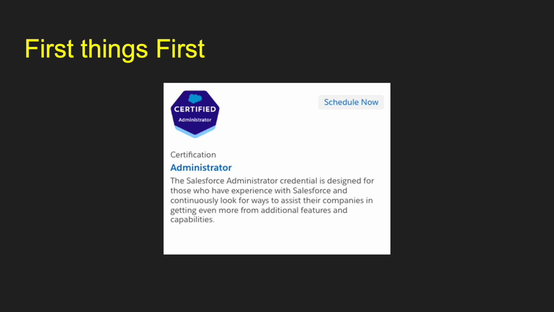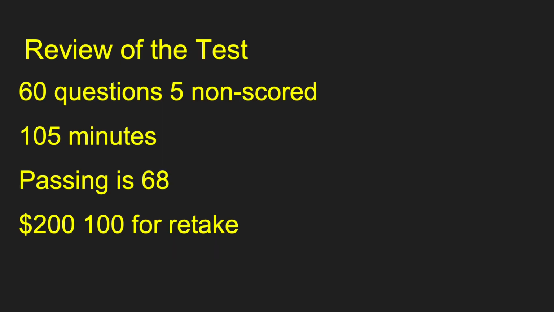Before we get started, just remember, in order to take the Sales Cloud exam, you do need the admin certification first. Quick review of the test: it's 60 questions, total of 65. 5 will be unscored. You have 105 minutes to take it. A passing score is 68%. It's $200 to take it and $100 for the retake.